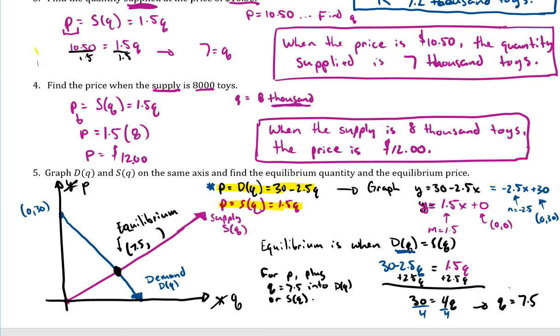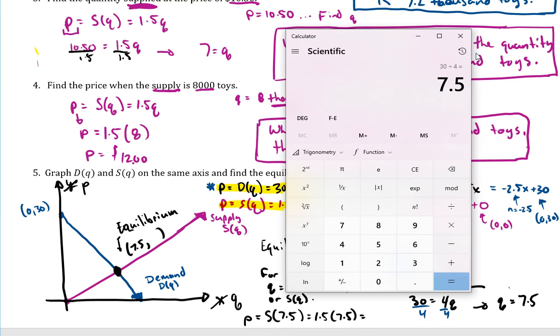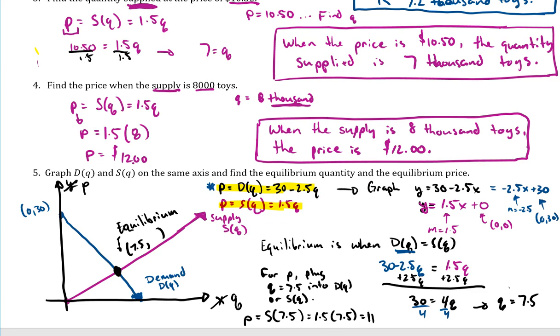It should give us the same answer. Okay, and so let's plug it into S of Q since it's a little faster. Remember, this is representing a price. So we're going to plug in 7.5, and we'll have 1.5 times 7.5. That one I can't do mentally, so let's get it over here. 1.5 times 7.5 is 11.25. And that would be a dollar amount, so that is our price. That is our Q, which would be in thousands, so 7.5 thousand. And then I'm still going to label it 11.25 right there.